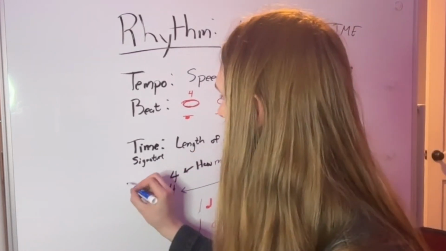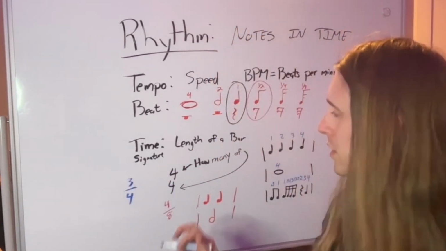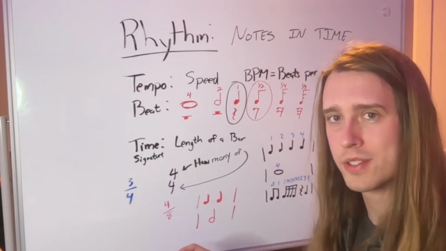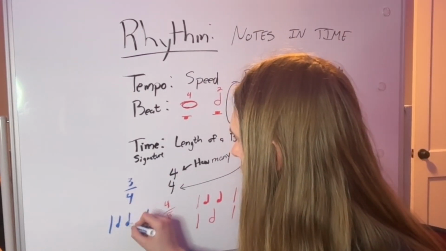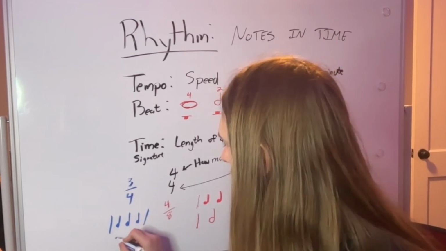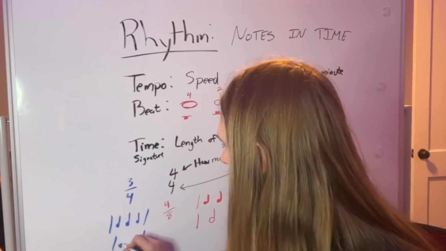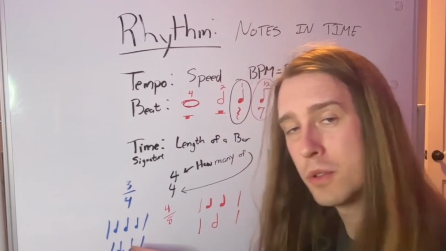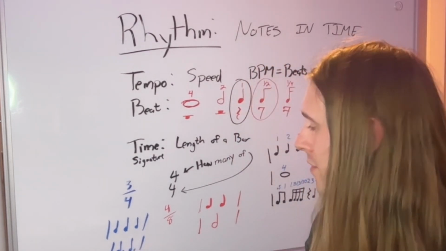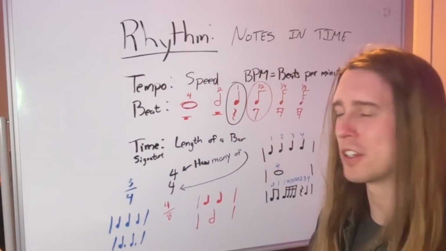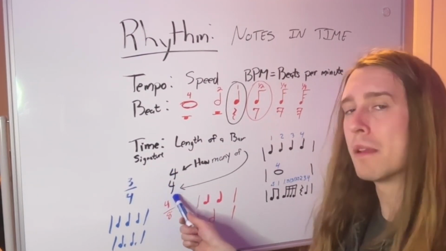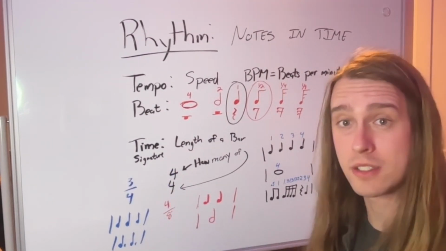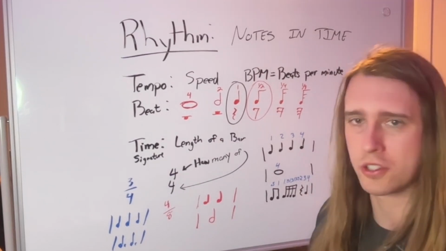So we could do 3/4. So we're saying 3 quarter notes. 1, 2, 3. We could do, look at that, 2 dotted quarter notes, 1.5 to 3. That's time signature. That's it. So when in doubt, how many of the bottom type can fit in? And that creates a bar or a measure. Bars and measures are the same things.